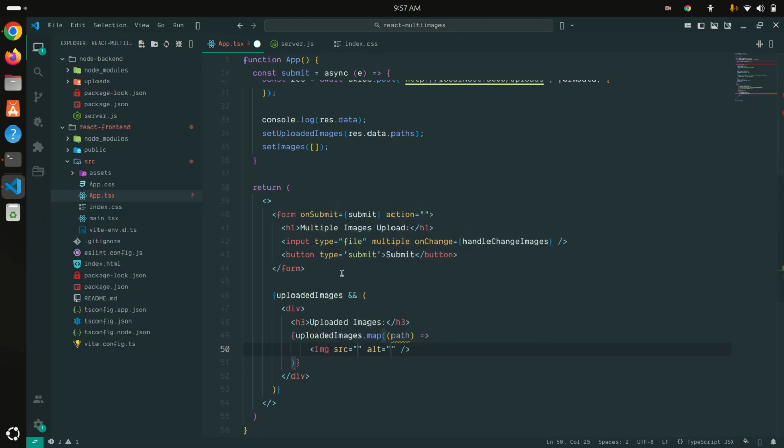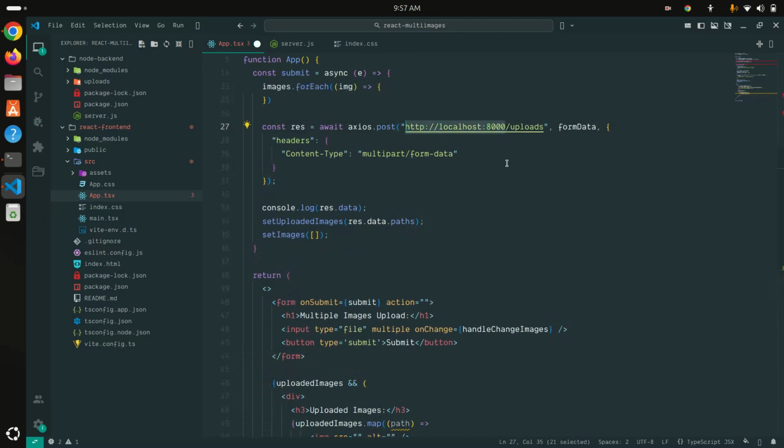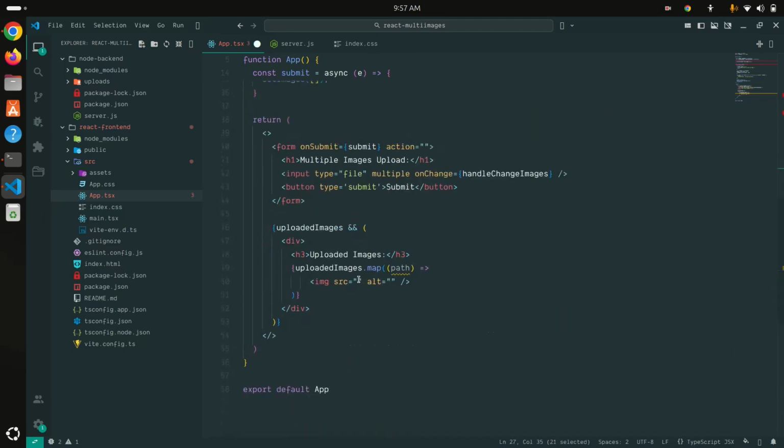And here I'm going to say img, and here I will again copy the URL and paste it over here, and I will do this so I can concat it properly. So just ${path}. Okay, perfect. And I'm going to set the width as well. So width will be like 200 pixels for now, so that way it's not going to show the bigger image. Okay, just save it and let's see.